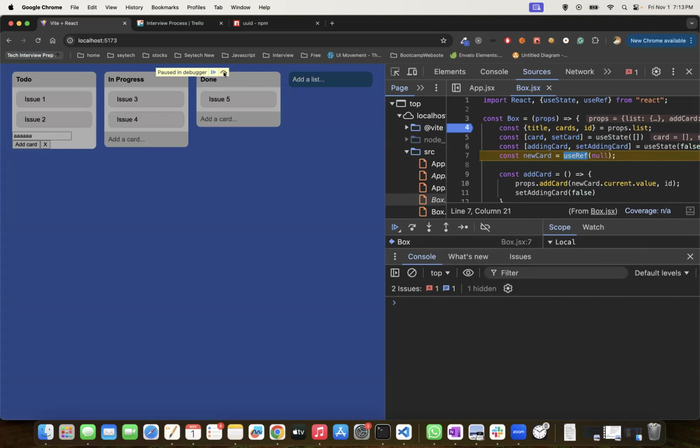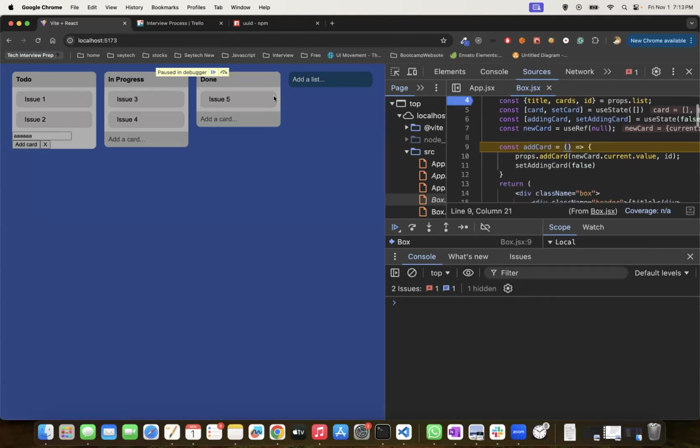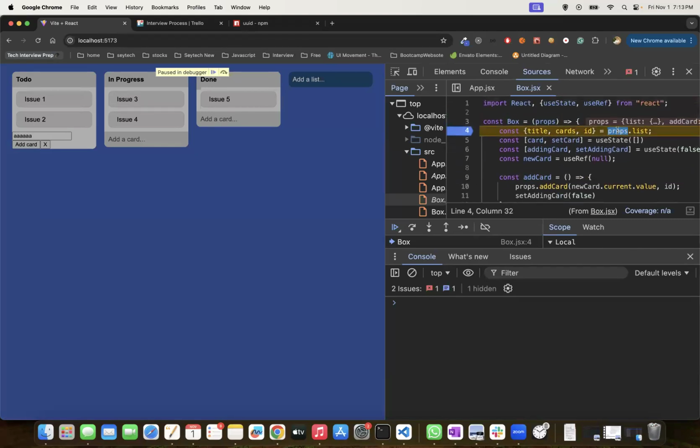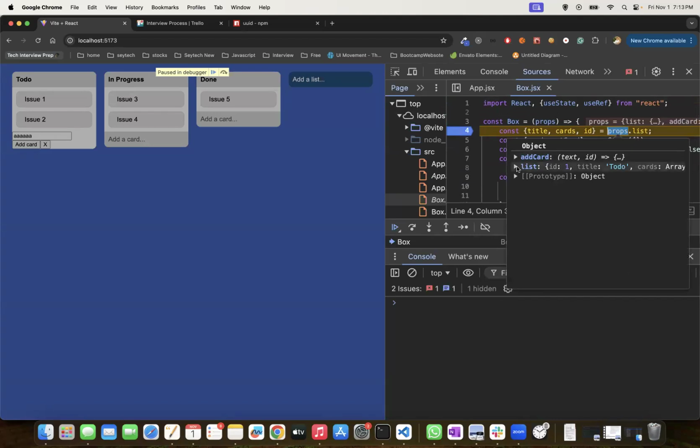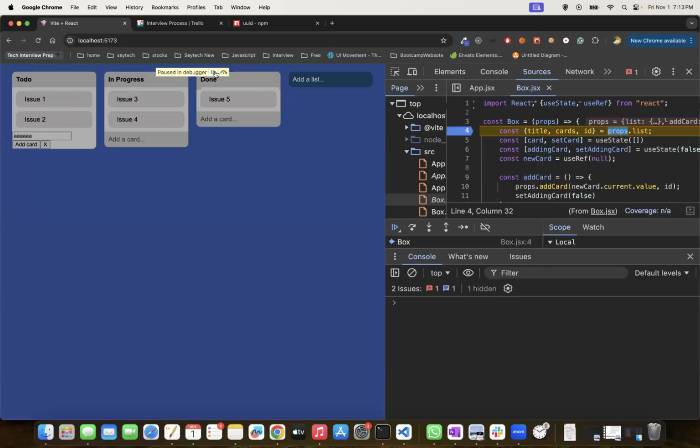Because otherwise it wouldn't add. Oh, your props list should be the function, which is the adding, what you have in your FJ6. Can you open FJ6? Okay, just now it is undefined.